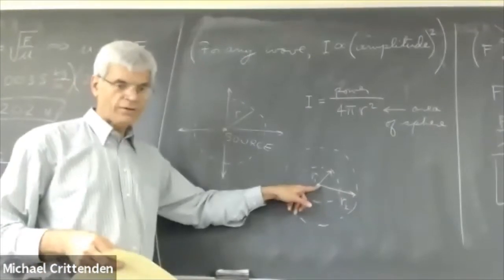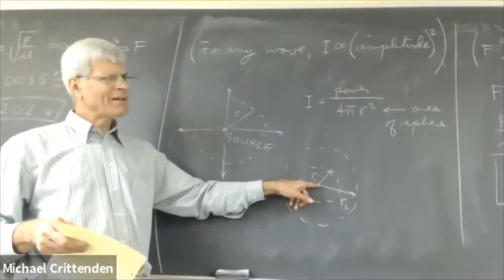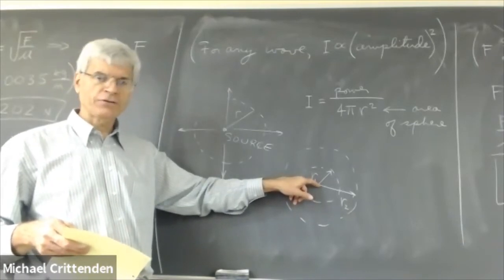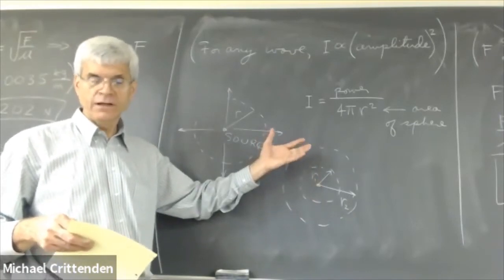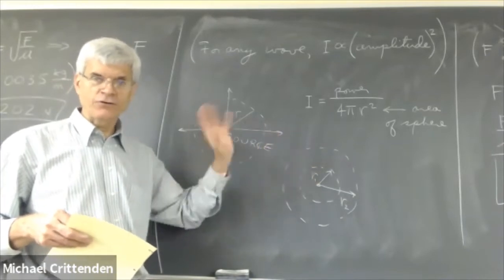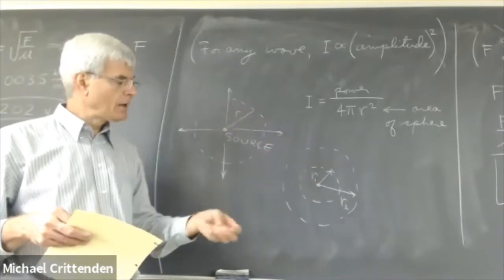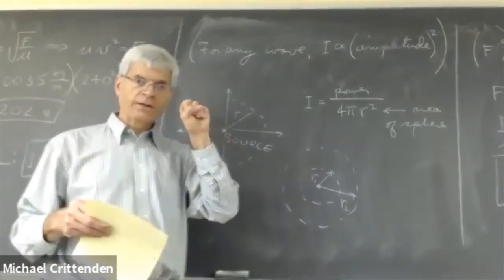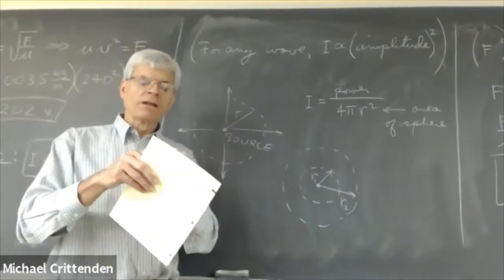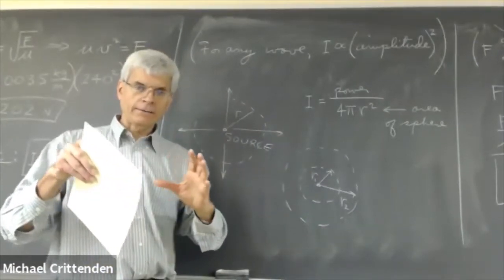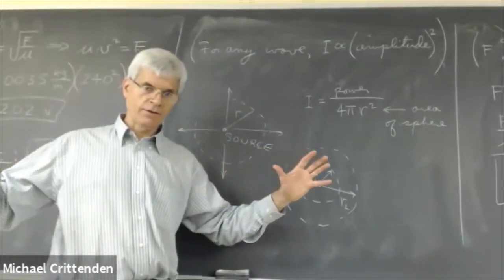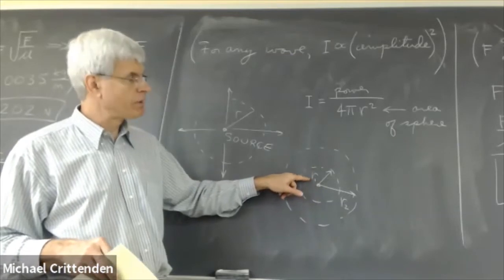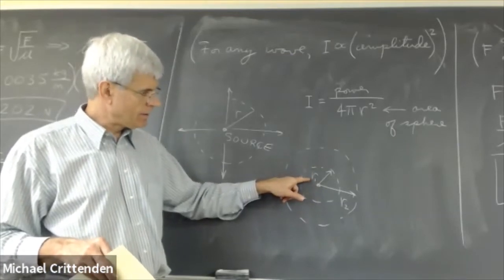So here's the source once again. Maybe instead of a light bulb that's on continuously, it would be helpful to picture some sort of a flash bulb going off, like the flash on a camera, except there's no reflector behind it. You've just got a bulb out in the open that's going to throw light in all directions. So the thing very briefly flashes. This creates a bubble of light that will expand around the source. At one particular instant, the radius of that bubble of light is R1.